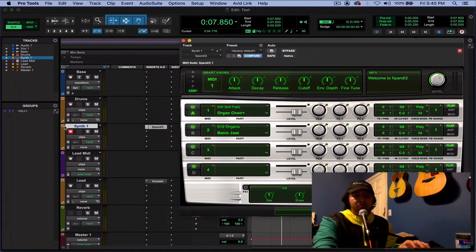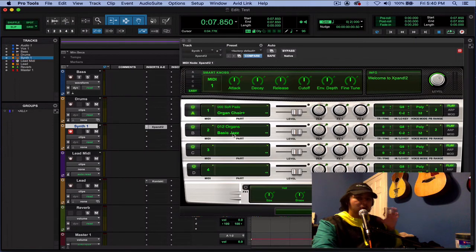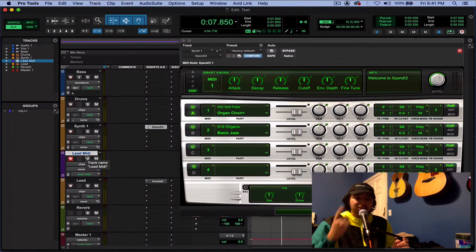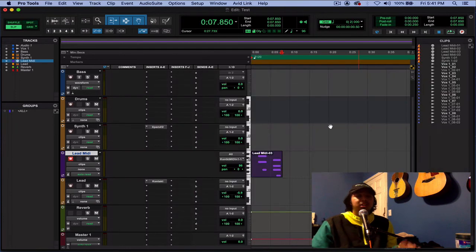Now, if I record enable the instrument track, my MIDI controller is only going to channel 1. It's only reading that. It's not getting the organ track. So if I want to be able to use multiple MIDI channels, because let's say I like this synth and there are multiple patches that I really like on this synth, and I want to be able to switch between them and I just want to record the MIDI data for them, well, I can use that same one virtual instrument on one instrument track and route it via MIDI track and play every layer in.